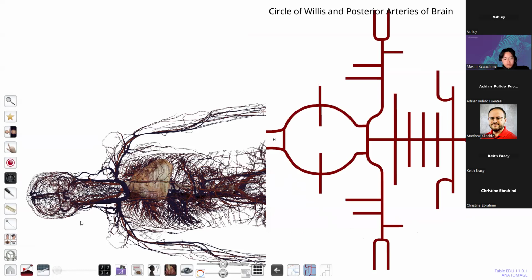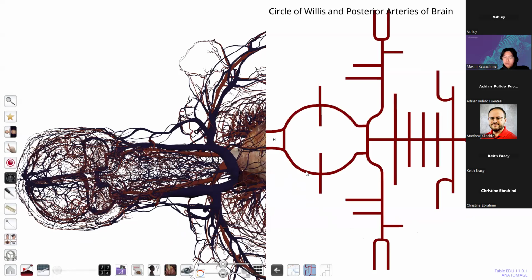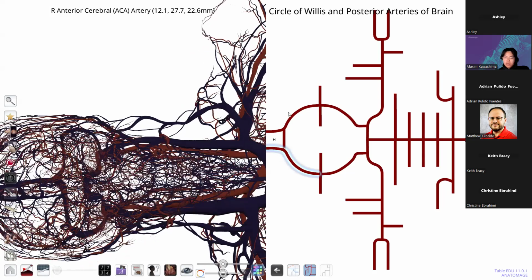If they're visible on the 3D side, you can see them highlighted. So if I were to tap once here on the ACA artery, you can see how it's highlighted right there. So again, just a very simplified version of how you can view your cardiovascular system. If I were to double tap on an artery per se, it should elicit an annotation.